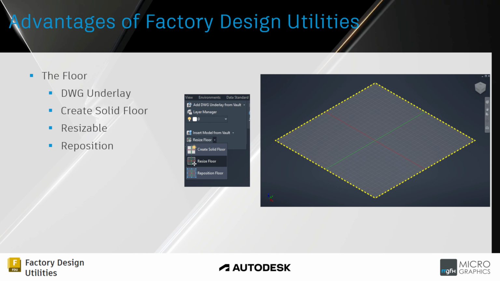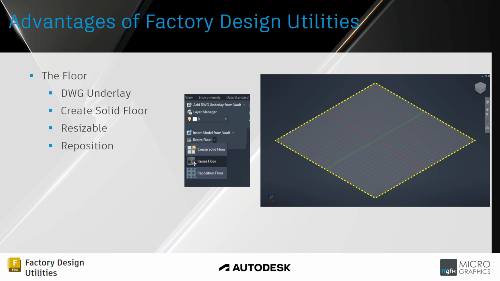You can also create a solid floor from this. It's quite nice that when you do a section, you actually see what the floor is and how big the floor is as well. Maybe you're creating this on the first floor, for instance. You can also reposition it, up and down from your 0 axis. You can work in both 2D and 3D.